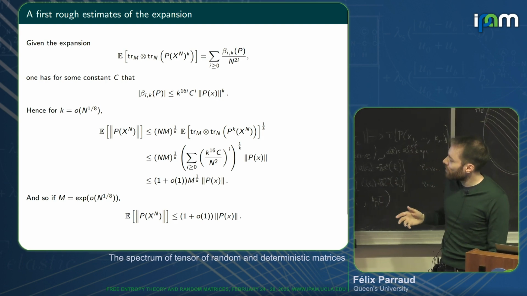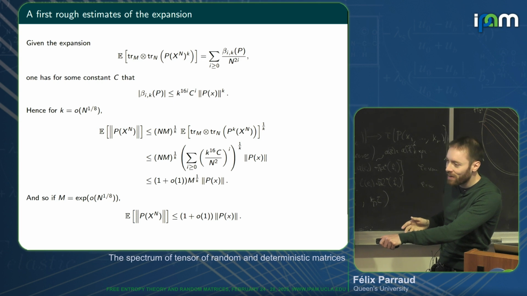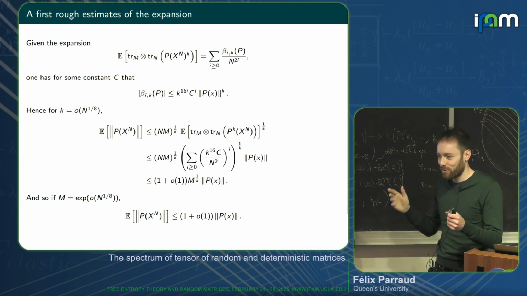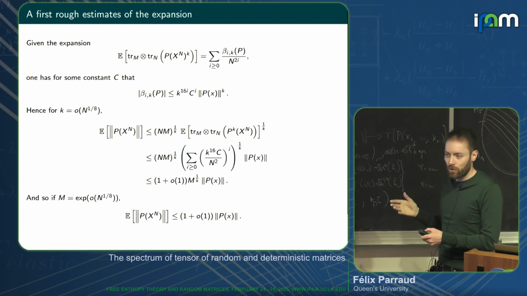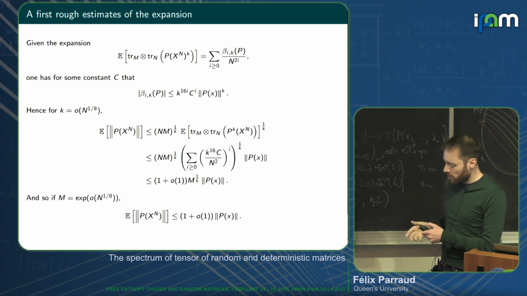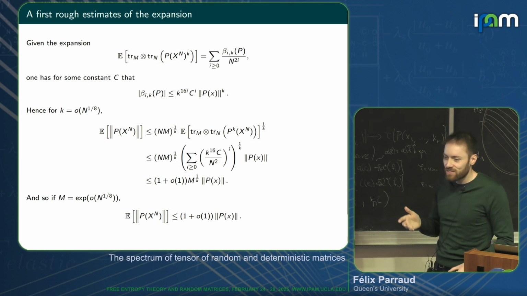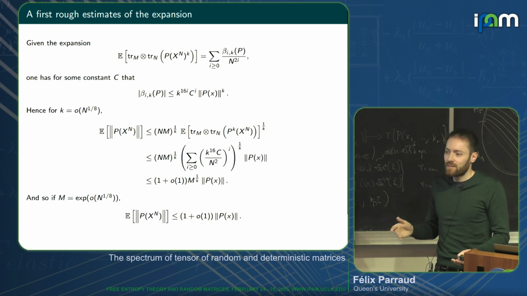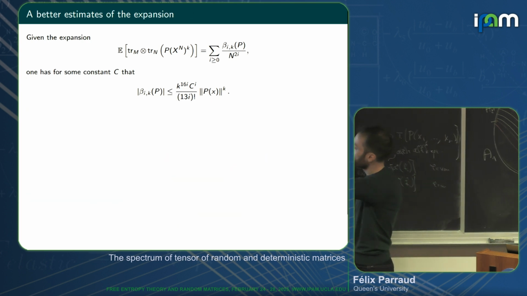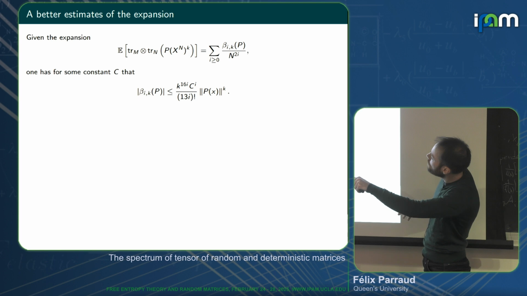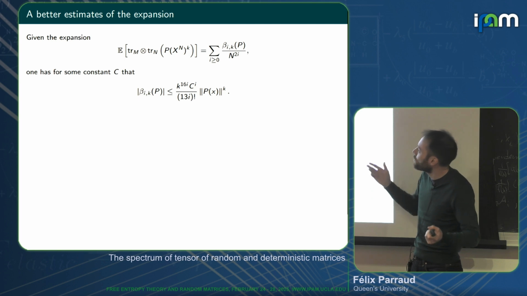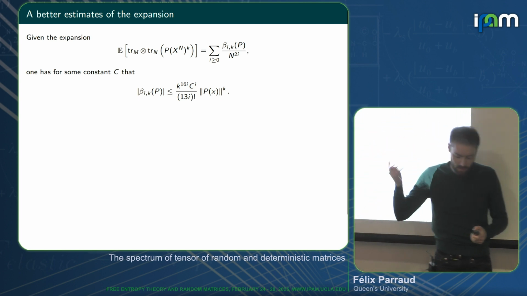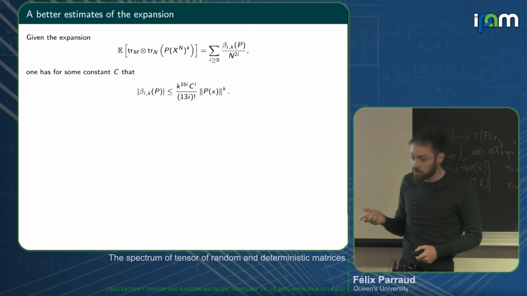The issue, as you can see, is that here we have this n exponent 1/8, which is not as good as the n to the third I first announced at the beginning of the talk. So one should understand where this comes from. Well, it's mainly because, as I said, you have to differentiate 16 times. But most of those derivatives are fake. They should not be there in the first place. And how it translates is by the fact that you actually gain this sort of 13i factorial, which might not seem very interesting because k is much larger. k depends on n, whereas 13i does not.